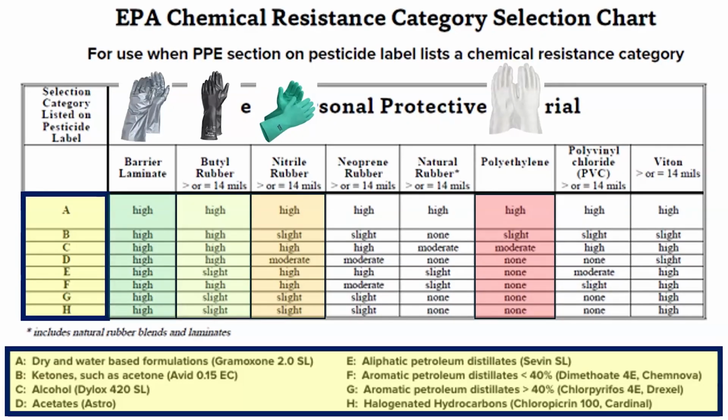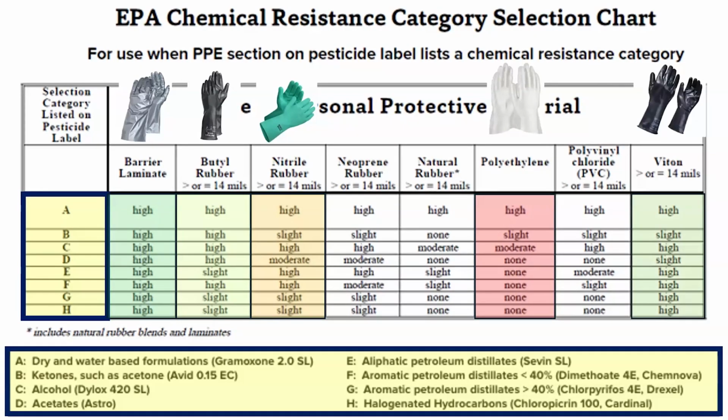So when you're choosing those products to protect your skin from exposure, make sure you're doing so correctly. Make sure you recognize that the label will identify exactly what you need to wear, and you can identify not only the type of chemical that is typically the most abundant in that formulation, but you can then choose based on this chart which of those protective gears are most beneficial for you given the product that you're using. Use these things. Make sure you're going through it.